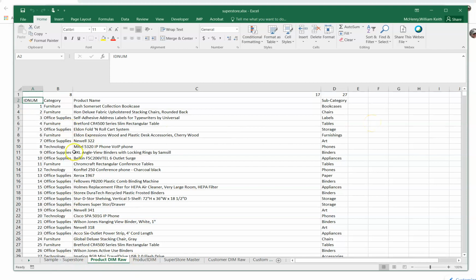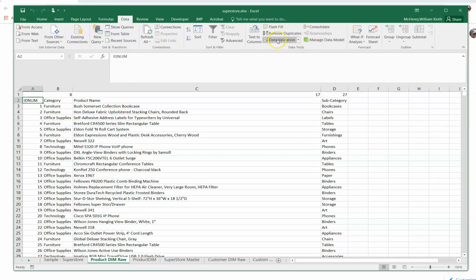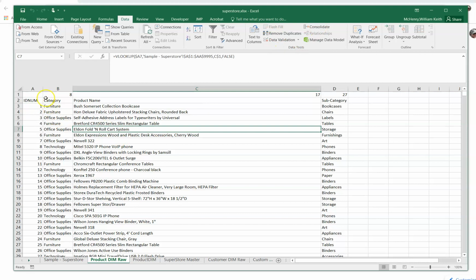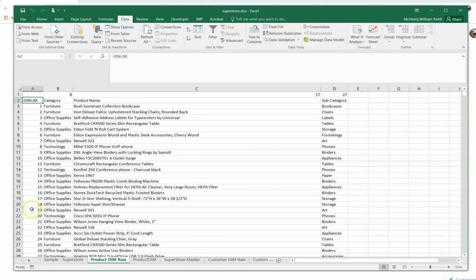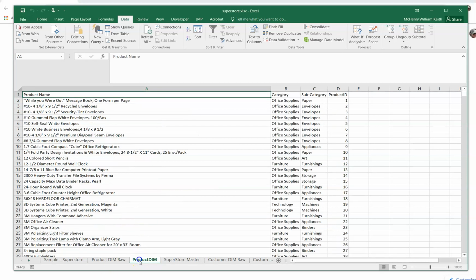to the product. Then I used the key up here. You know, I highlighted the data and I said, data, remove duplicates. So I made a master list of all of the different products. Then I added a number here for them. So this would be my unique key. Actually, let's see, in the product dimension here, I added the unique key, the product ID here.